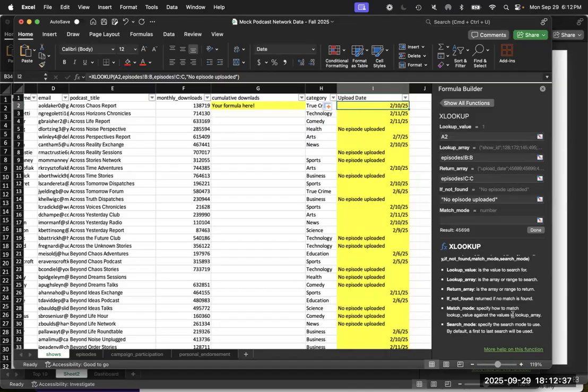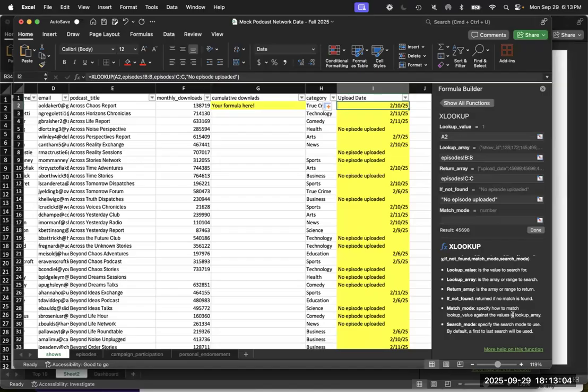And then search mode, as I was mentioning, it's going to look for that first value that it finds in the sheet. Technically, you could switch that and have it look for the latest value, like have it look from the bottom up instead of the top down. Again, that's not the most real world useful. I usually find it much more straightforward to sort my data according to whatever business logic, and then just use the default.